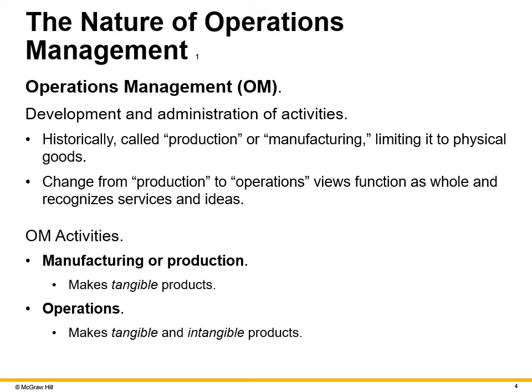Operations management has historically been called production or manufacturing. The term operations represents an interest in viewing the operation functions as a whole rather than a simple input or output. Production and manufacturing refer to the physical activities and processes used in making tangible goods and services. These two terms are often used interchangeably. Operations describes the activities, including production, involved in producing both tangible and intangible products.